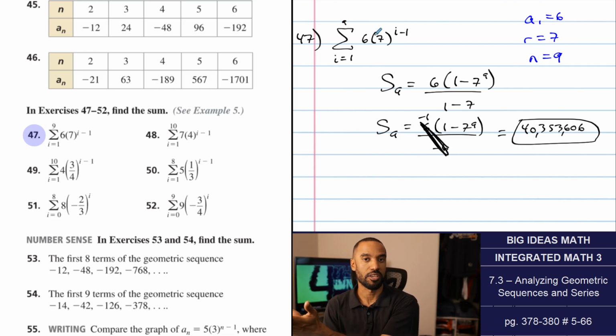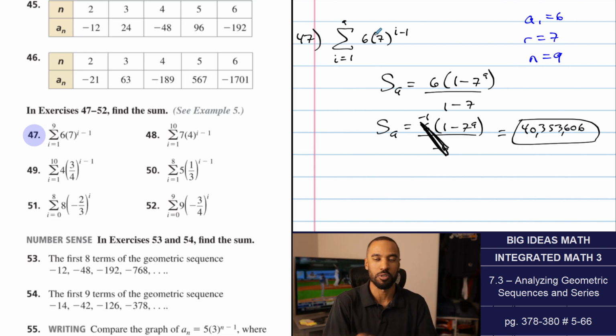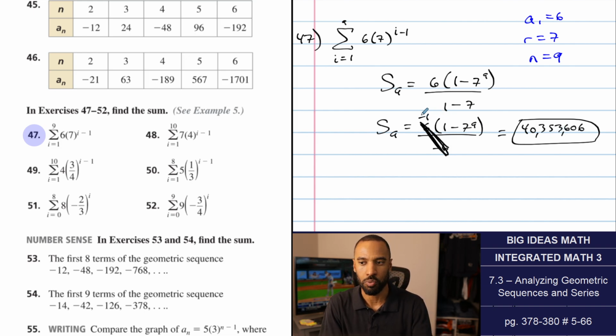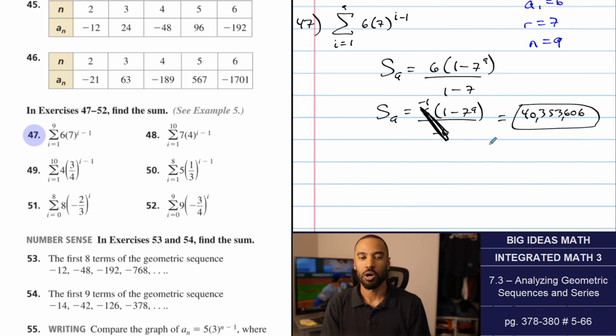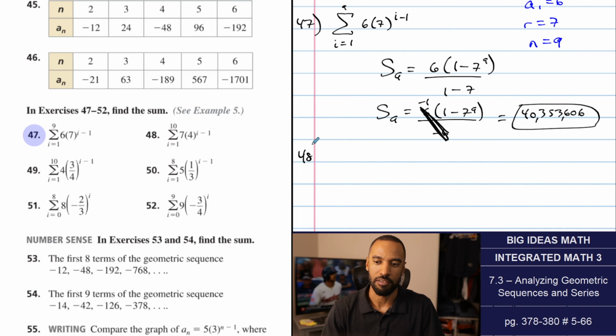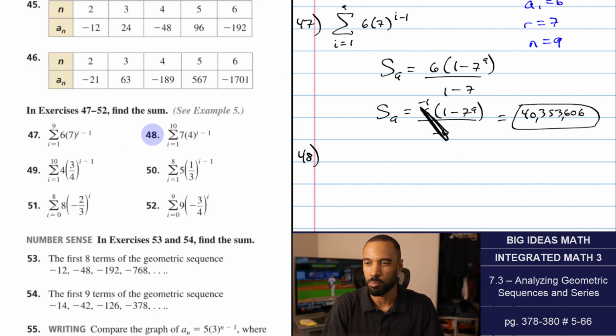Our final answer should be positive. We're just adding a bunch of positive numbers over and over. I know negatives are thrown into the mix. I got a negative here multiplied by what becomes a big negative there, but it should turn positive. So if there are mistakes to be had, it's often with your order of operations in your calculator or with the way you're doing certain things there. So just make sure your answer makes sense in what you do.